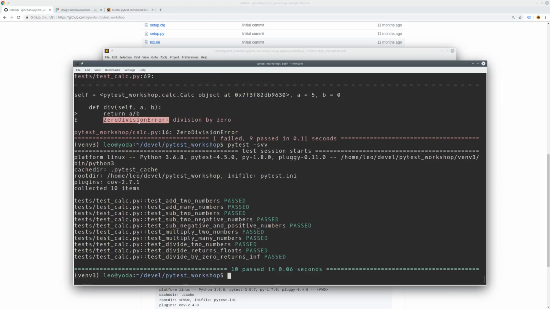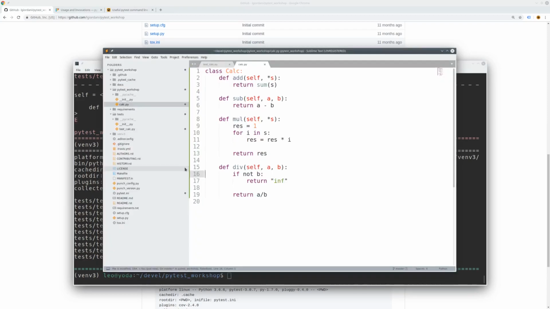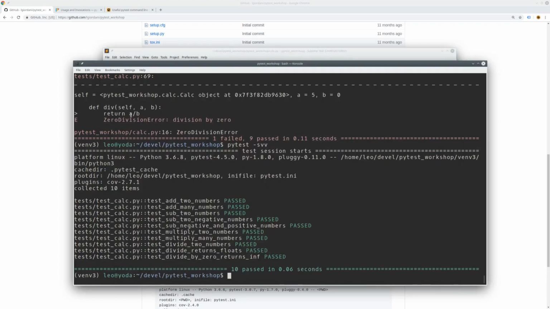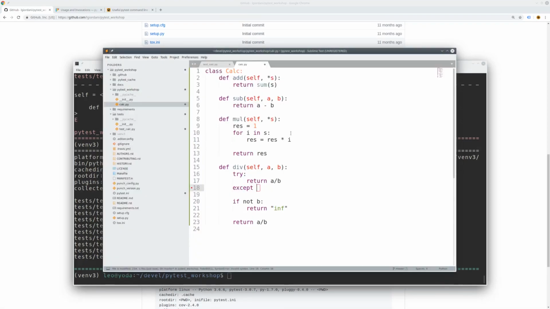Since Python raises an exception, you might go for a try except, and this is another example of the refactoring I was talking about before. So I might say try: return a divided by b, except ZeroDivisionError: return inf.